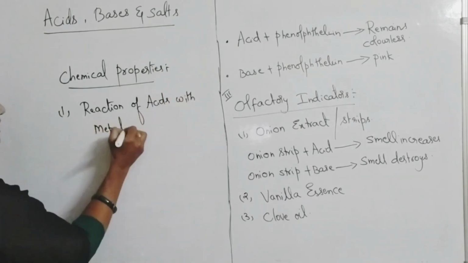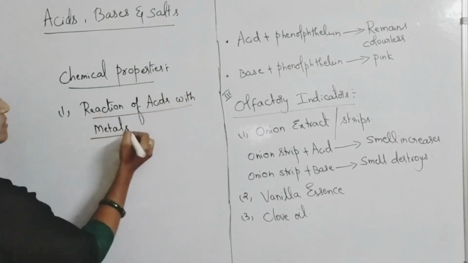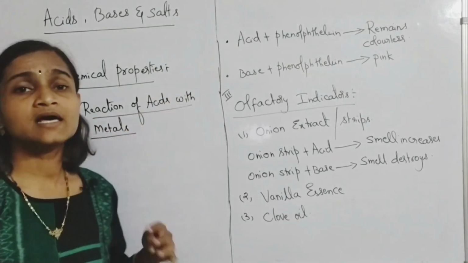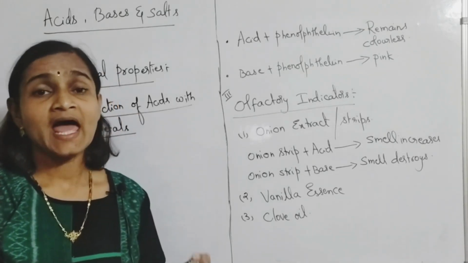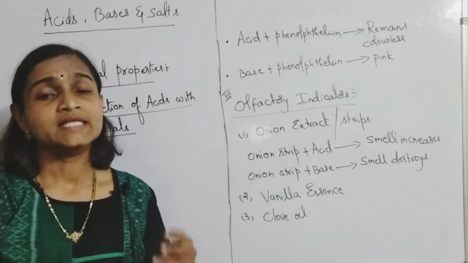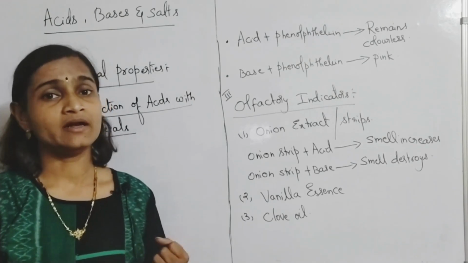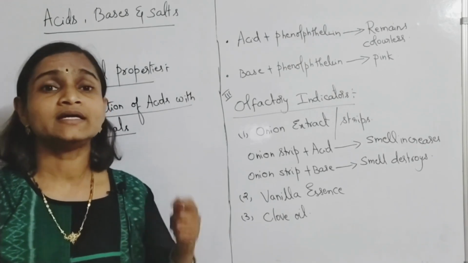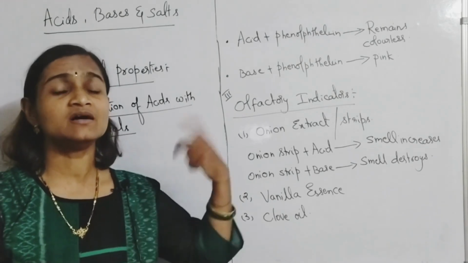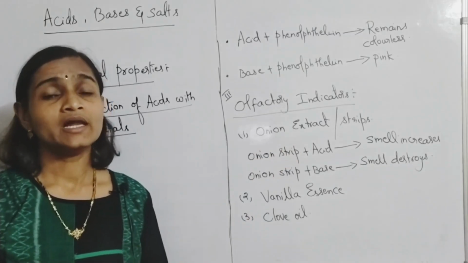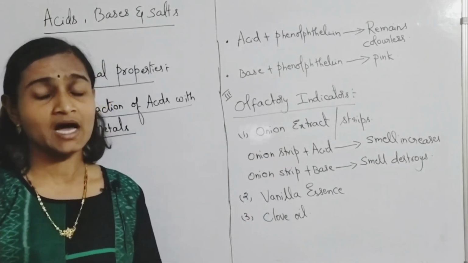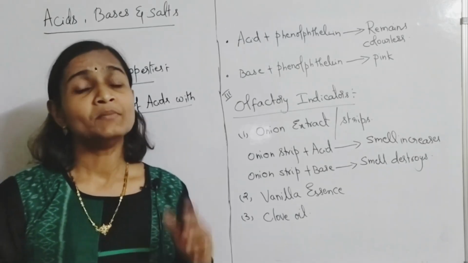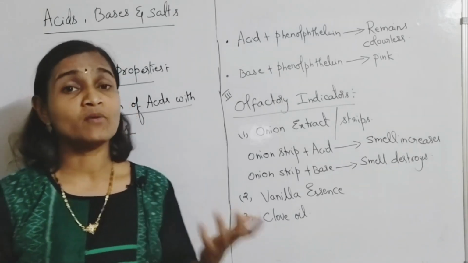Metals like sodium, potassium, magnesium are very highly reactive with acids, and they liberate which gas? Yes, hydrogen gas will be liberated. You might have learnt about the test for hydrogen gas in the previous lesson, in chemical reactions. What is the test for hydrogen gas? Yes, a burning splinter puts off with a pop sound.